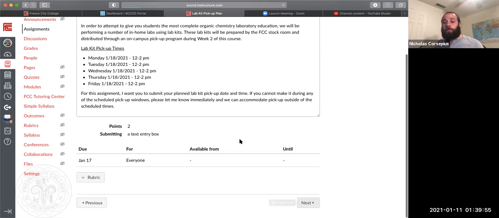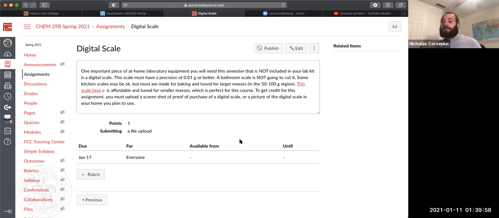The other big thing that we can't give you in a lab kit is a scale, or ideally a balance, but really it's going to be a scale. We have to have a balance in order to do any sort of assessment of whether our synthesis was correct or not, how much material we're using, theoretical yields. This is something we didn't have last semester, and we had some creative other ways to get around percent yields and stuff like that. This semester, we're going to require that everybody get a digital scale.